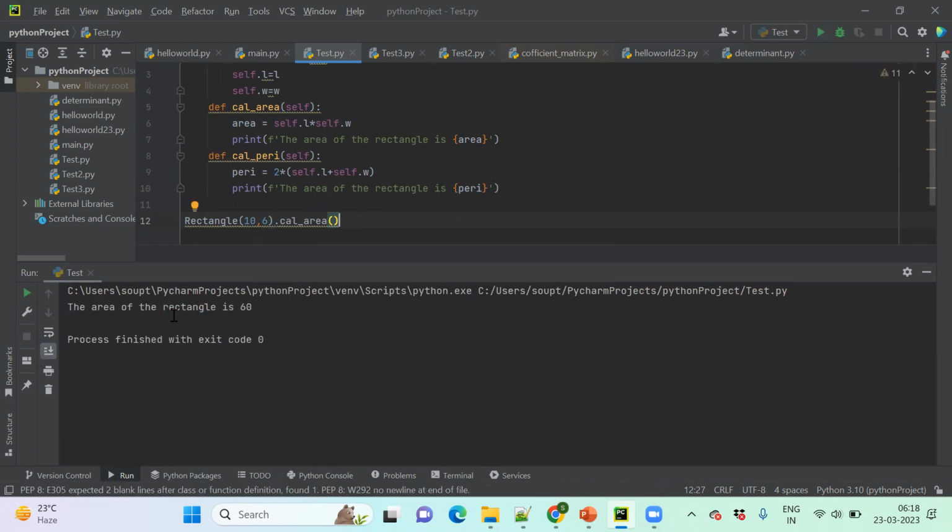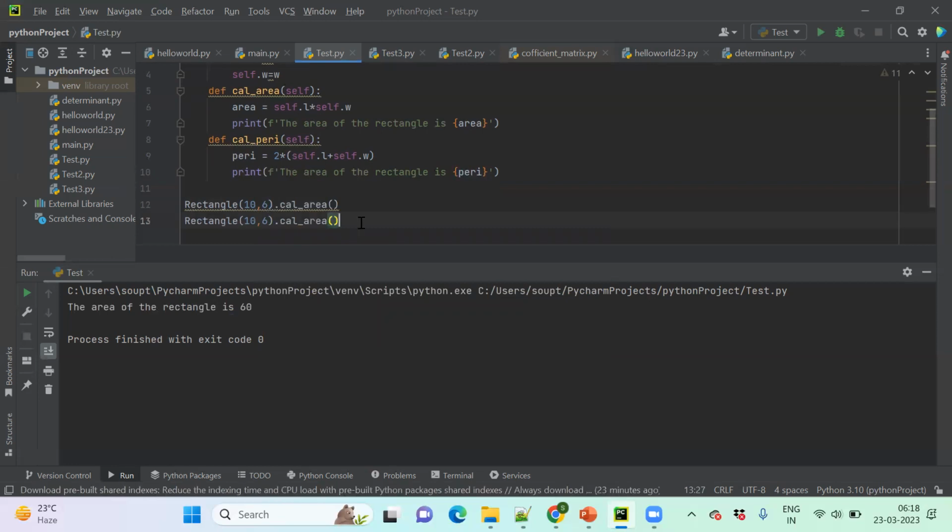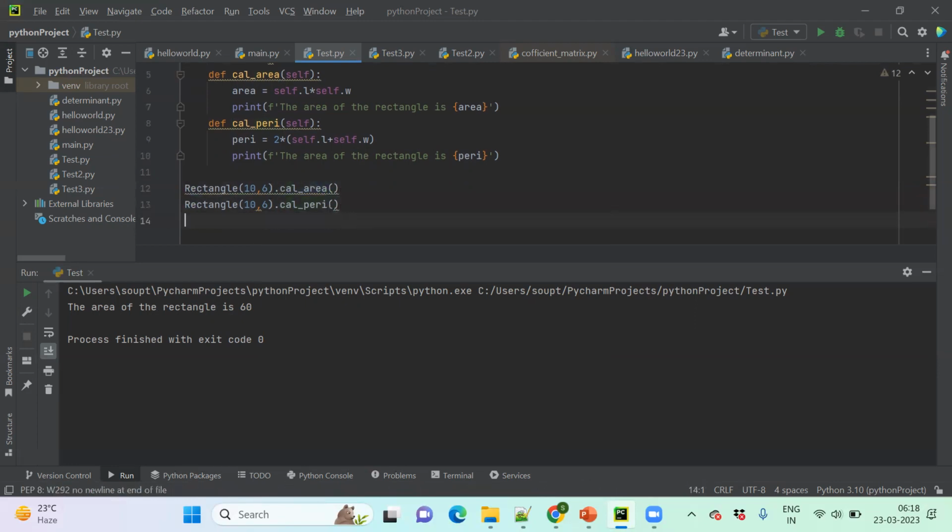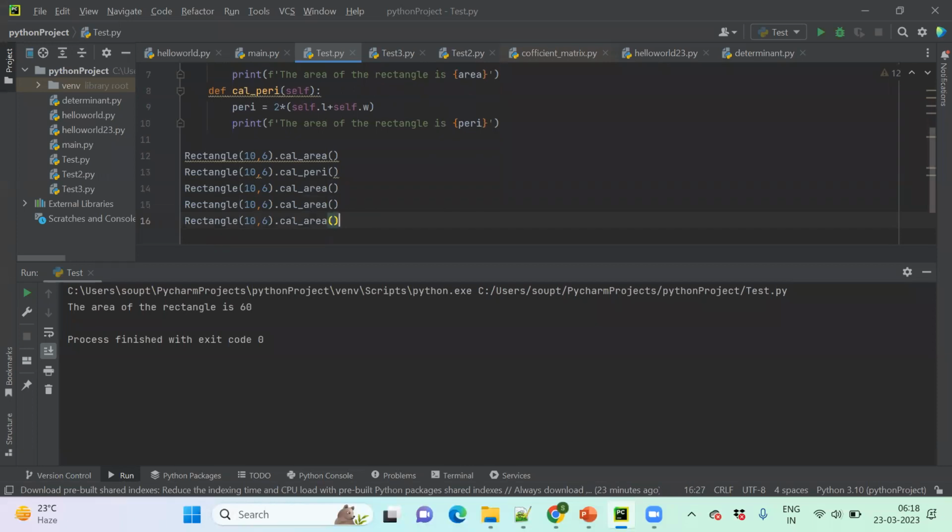So the area of the rectangle is 60. It's printing this statement. The same thing we can do for perimeter to check whether it's working fine or not. Or I can do multiple things over here.